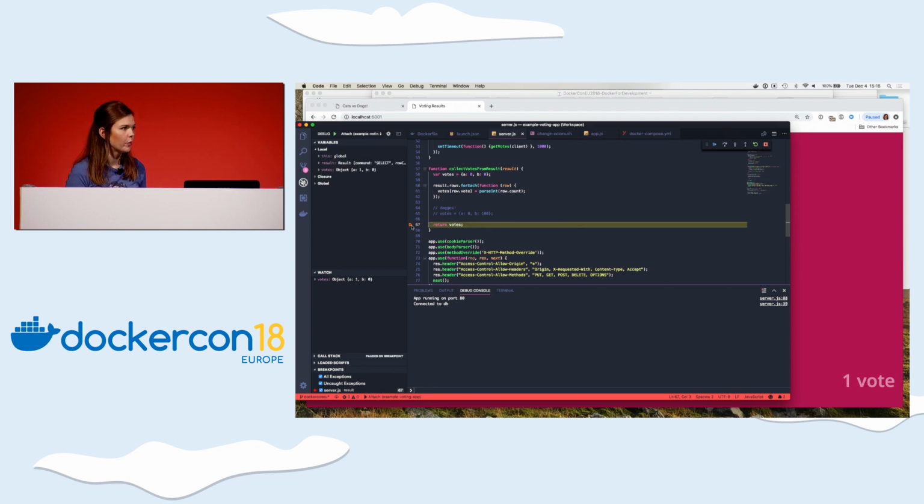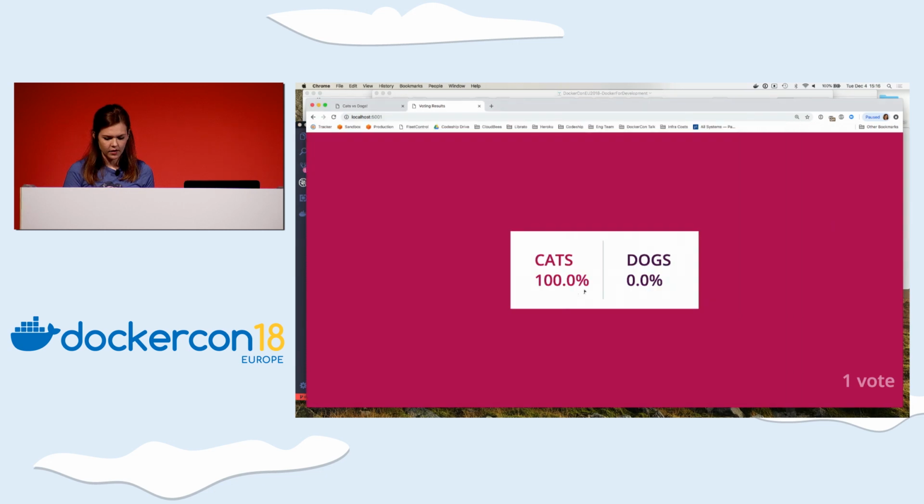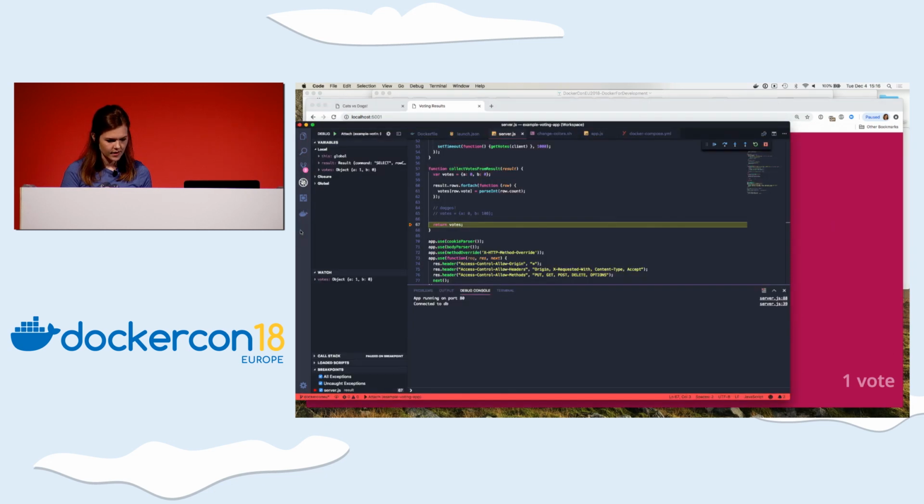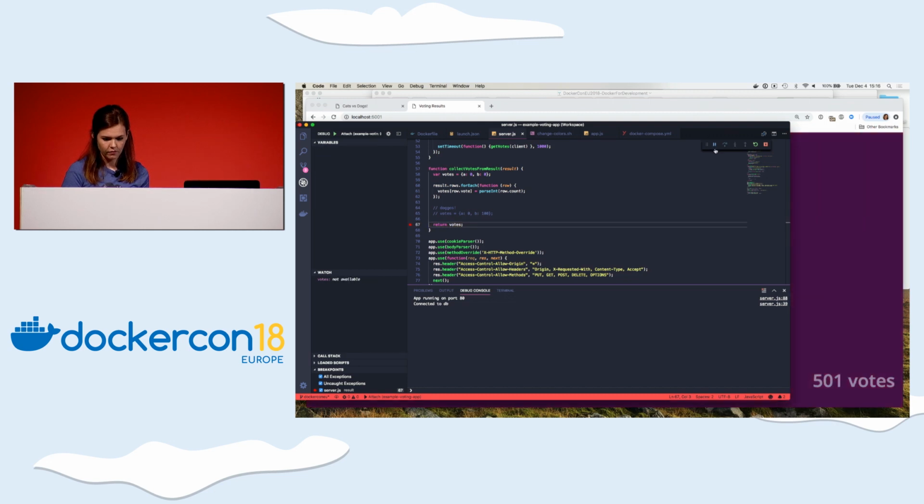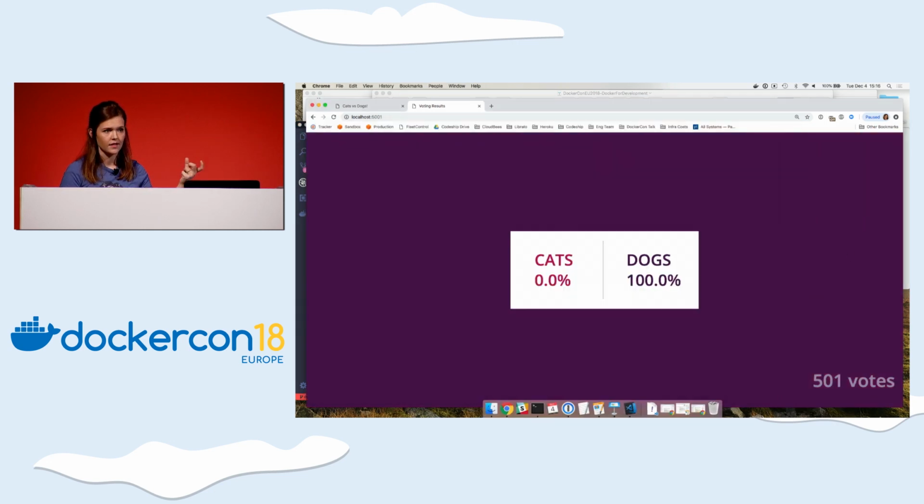And I'm just going to set a simple breakpoint just to illustrate that this works. So we have here 1 vote, and it's a vote for cats. And that's exactly what I have here. I have 1 vote for cats, but I actually prefer dogs. So instead of just 1 vote, let's say it's 500 votes. So I'm in a live debugging session. I'm going to change the variable value and then move over it. And I can see that that's actually updated right in my browser as well. So now down here on the bottom, I have 501 votes. That's taking the value from my remote debugging session using VS Code.